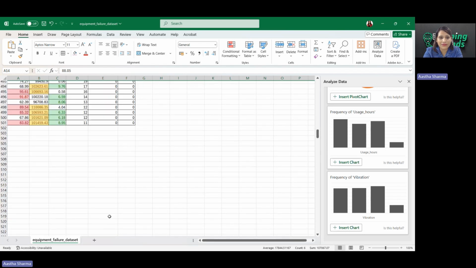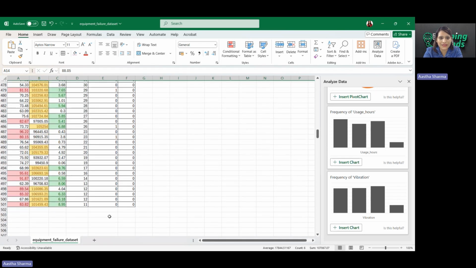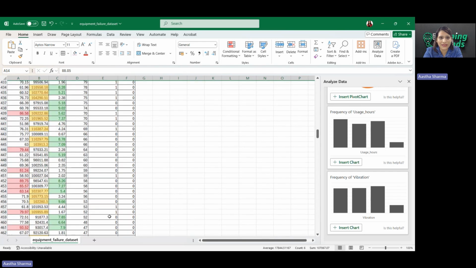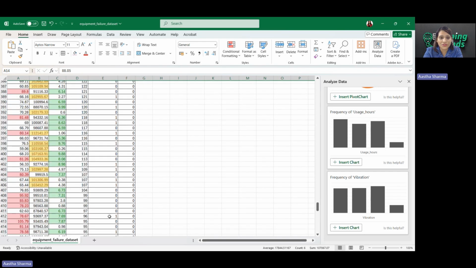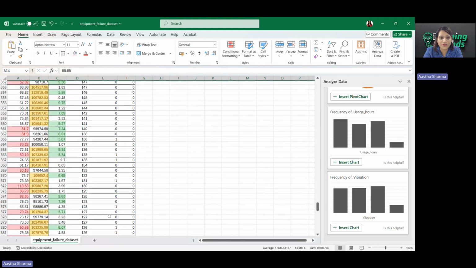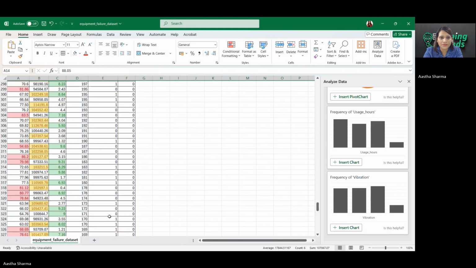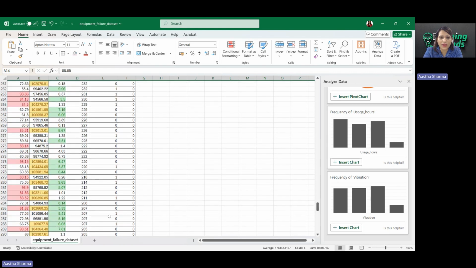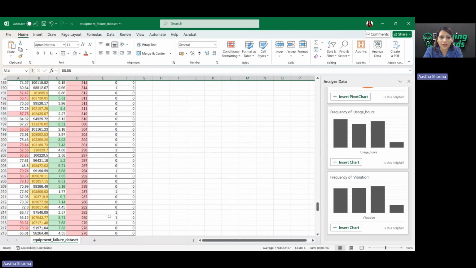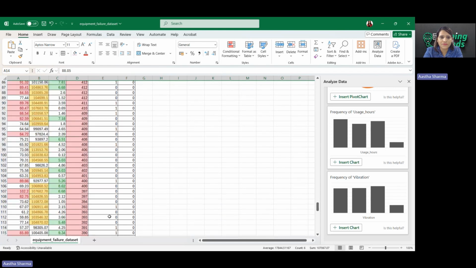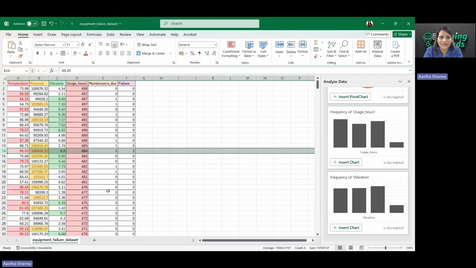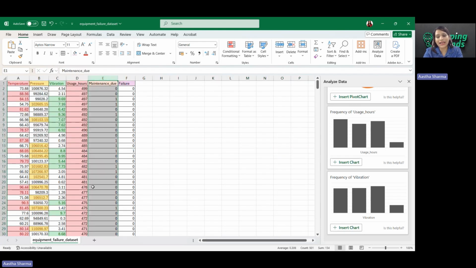So there are multiple cases. I think I have kept only one case, which is 0 and 1. The failure case is 1 out of all, but the maintenance case is there, right? Which require maintenance, that also you can calculate.